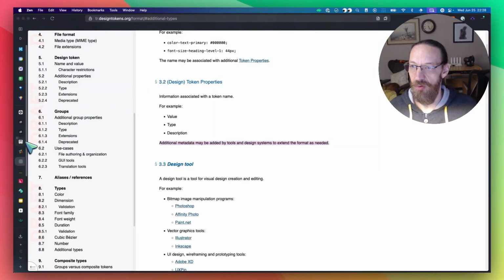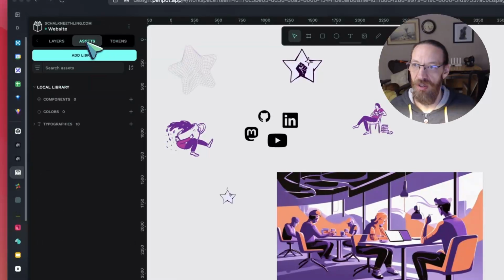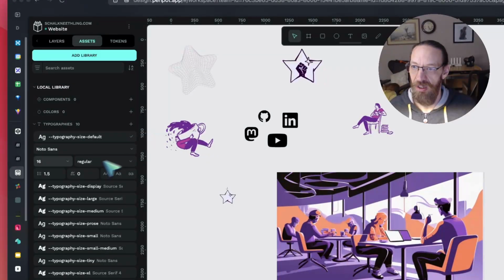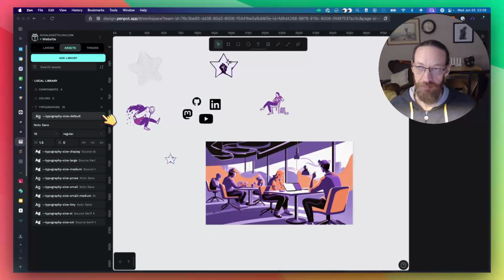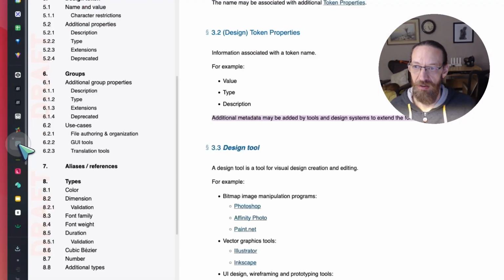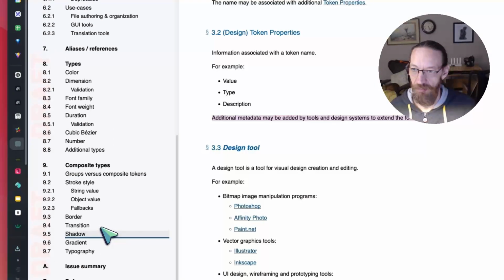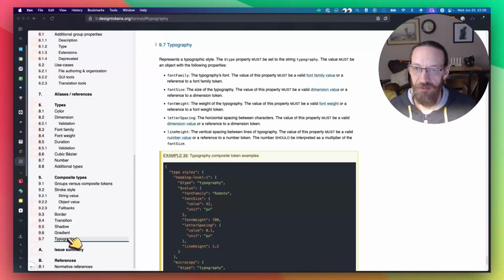The other shortcoming, of course, is that we can't specify fonts as a design token. For that, we have to go into assets, and we have to do it in here in this way. And so again, when you export your tokens, this isn't part of it. And there is actually in the standard, here it says font family and font. There we go, typography. So there is actually typography, and I will show you how we will use that.